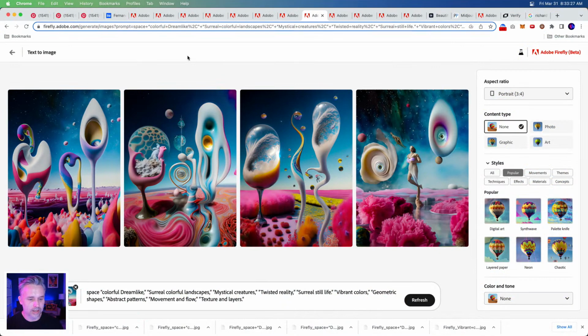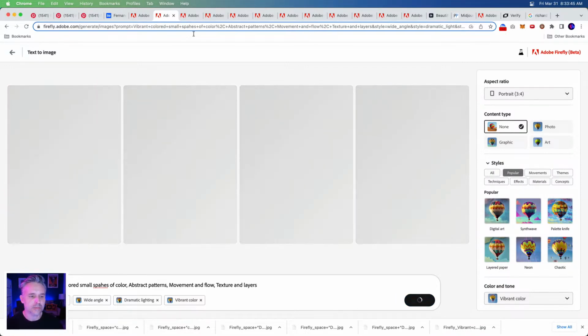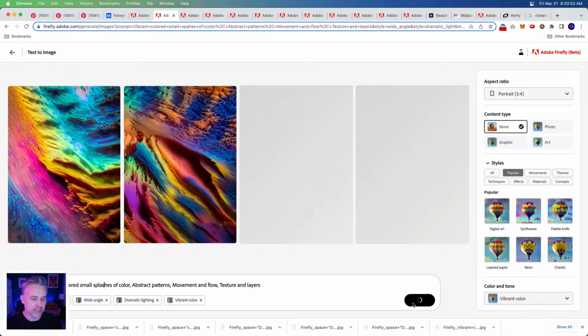And while I'm working in Photoshop, I'm going to have this generate a couple things. We're going to go vibrant colored, small splashes. S-P-L-A-S-H-E-S.